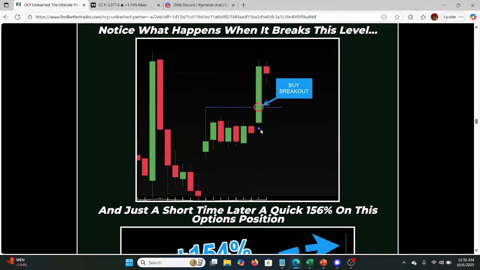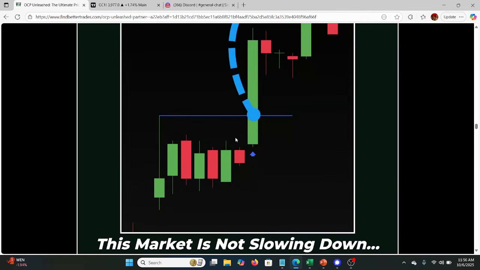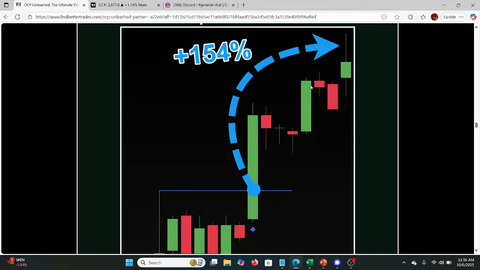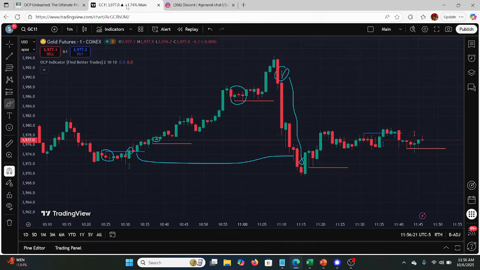Look at this nice breakout here. The arrow comes in when you want to buy. Bang, straight up. Straight up here, nice bull flag, continues up. So we're kind of up and sideways here, so you can see this indicator doesn't work every single time. But if you're using it, say, for example, here, and then as soon as it turns to a sell signal, you really wouldn't lose much money from here to here. So this chop sideways is nothing compared to the big wins that you get when this actually works out. So you have to be okay with the chop sideways.